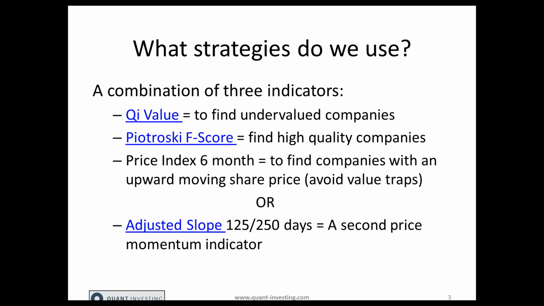The second indicator, called adjusted slope, 125-day, 250-day average, is a longer-term momentum indicator. But the nice thing about the adjusted slope is that it screens out companies that have had a jump in their share price. For example, if you were looking at a company that has increased its share price over the past year or so, and the company's share price jumped because of a takeover offer, that's not really the company that you're looking for. The company that we're looking for with this indicator is a company that has had a smooth, upwardly moving share price. So these are the criteria we use to identify the companies we would like to invest in.